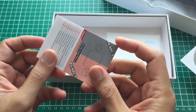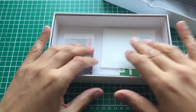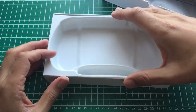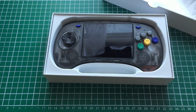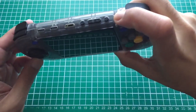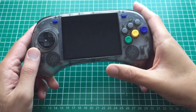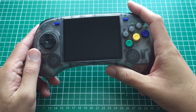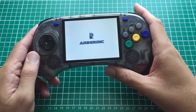I want to point out that you'll find a lot of reviews on YouTube for this item. What separates my view is I'm doing this from the perspective of someone who likes fighting games — specifically Capcom fighting games. I've not really been able to enjoy them on a handheld because I hate the shoulder button layout; six face buttons are exactly the same as an arcade stick, and that's what I like. So bear in mind my bias is toward fighting games.